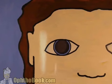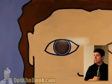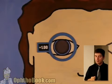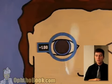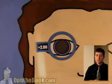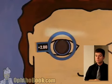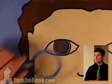Let's do another example. All right, step 1, always start with width. You have to start with width or you'll become confused. All right, so we've got width motion in both directions. Let's start adding power. Still have width, so not enough yet that direction. Let's try this direction. No, still need more. Let's add some more power. Try +2. All right, we're getting close. Our beam is getting a little wider. We're nowhere near in this direction though, so let's keep adding power until we neutralize these things one at a time.